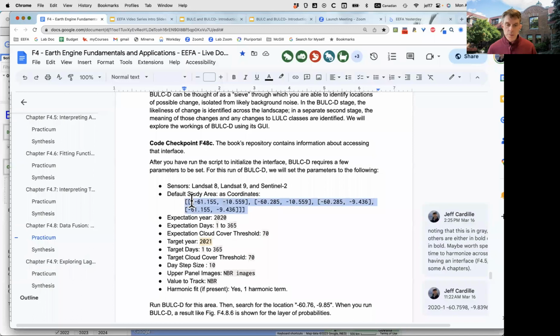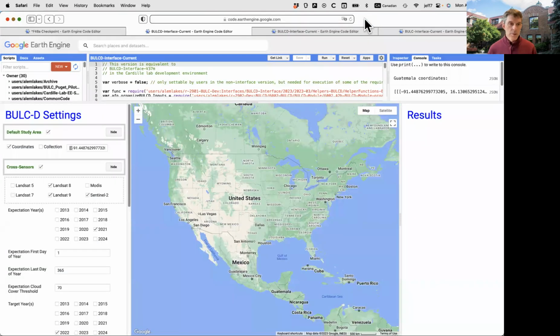And then what I'm going to do is grab these coordinates. I'll triple click on that, get these coordinates, starts with 61, and go back to here and triple click on that part, hit backspace, hit that there. That's for the coordinates. Here's Landsat 8, 9, and Sentinel-2.